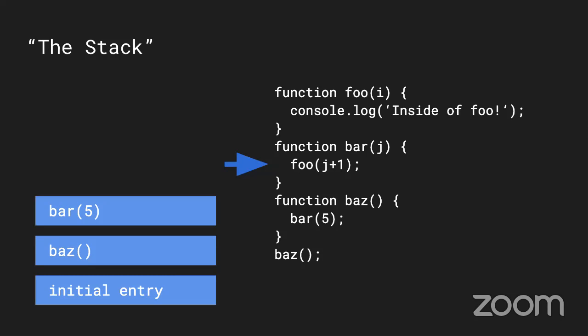Take a look at that. If you want to see where you've been throughout the whole program, in other words, all the function calls you've taken to get until where you are currently, you can just look at this whole stack. And like here, in order to get to this line here, we started at the beginning, then we called baz, and then we called bar, and now that got us in here. So it serves as a way you can understand how to follow the flow of your program from beginning up until where you currently are.